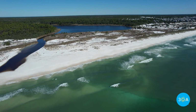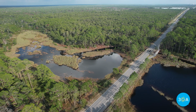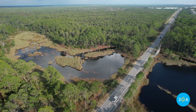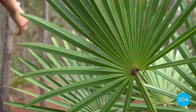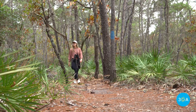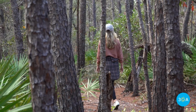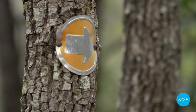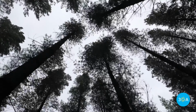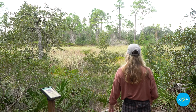While the boardwalk and the beach draw all the oohs and ahs, the bulk of this park, about 1,870 acres, is actually located on the north side of Scenic Highway 30A. Here you'll find 1.5 miles of hiking trails to traverse. The main trailhead connects to two shorter trails. The 1-mile-long Orange Trail winds through restored wet prairies and a pine leaf forest, while the Blue Trail takes visitors half a mile around the northern shore of Deer Lake.